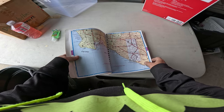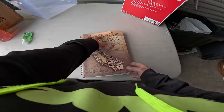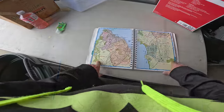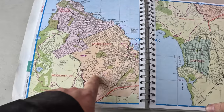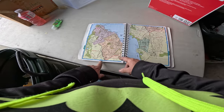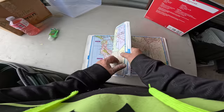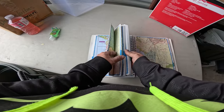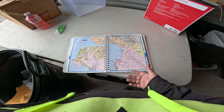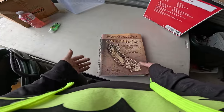Oh, yeah, the last thing, this right here, Thomas Guide. We call them Thomas Guides, right? But Thomas Brothers Maps, the old pages, right? It's so cool. You look here and you go down here. Some of you guys don't know this, most of you do, but it says refer to page 186. So you go down here, it picks up here, and then down, refer to page 54, and you go back. This is such a great book. This is what we used before we had MapQuest on the computers, right? And of course, after MapQuest, we had phones, and I'm sure the stuff in between, but everybody uses their phones now. But this was what we used back in the day.